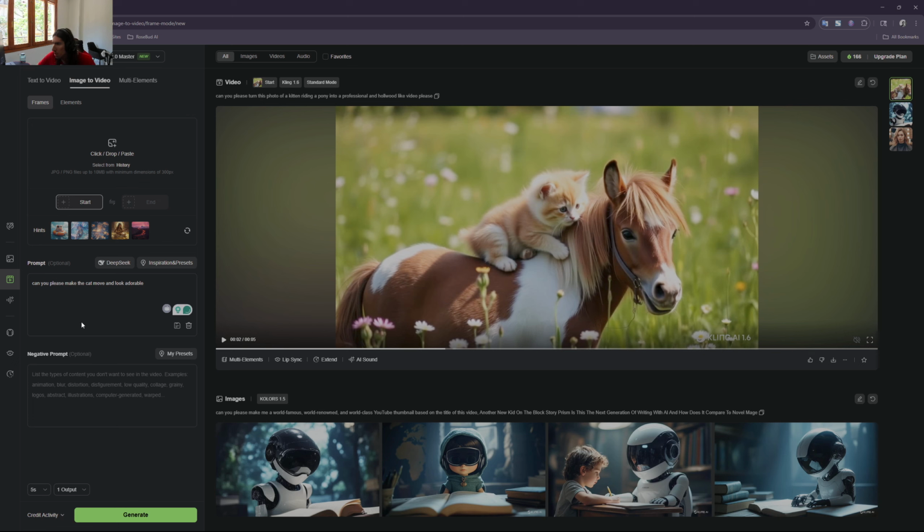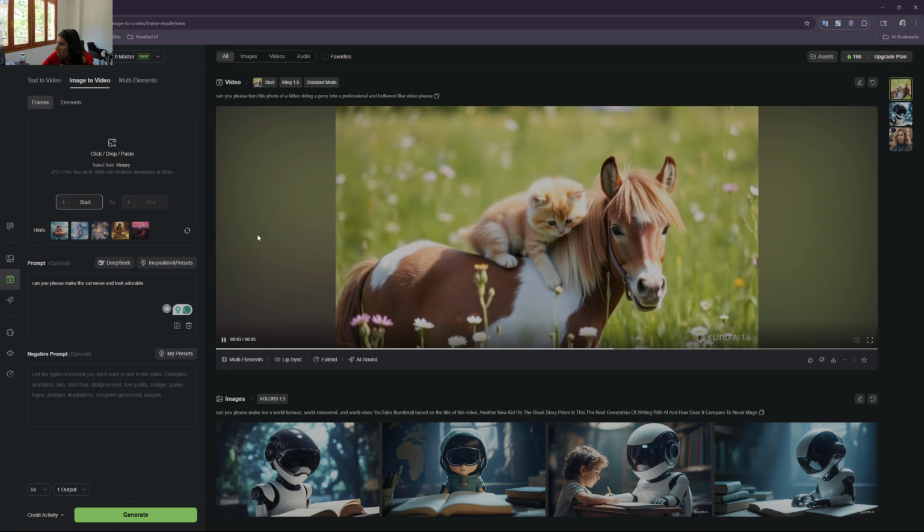I already had the image, I already uploaded it. And then these are the negative prompts, stuff that you don't want to see. Examples: blur, distortion, low quality, all that type of stuff.